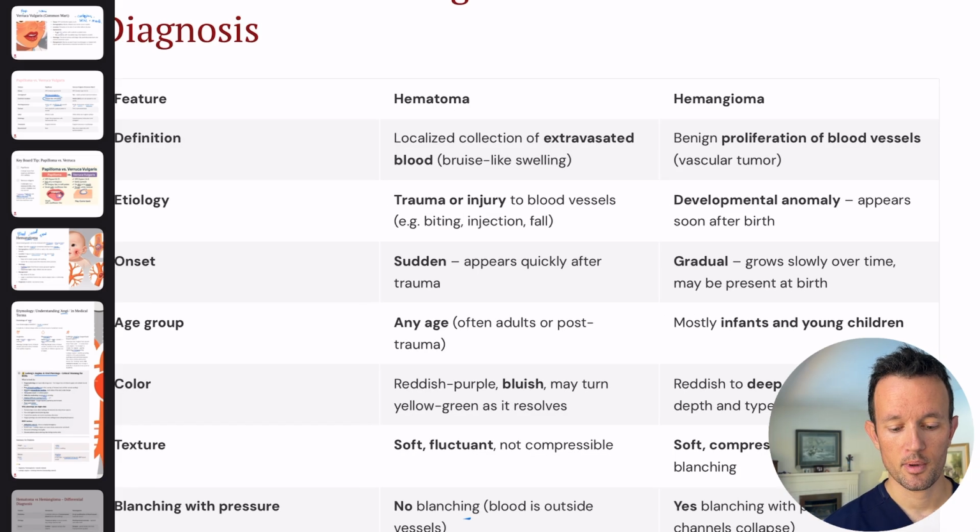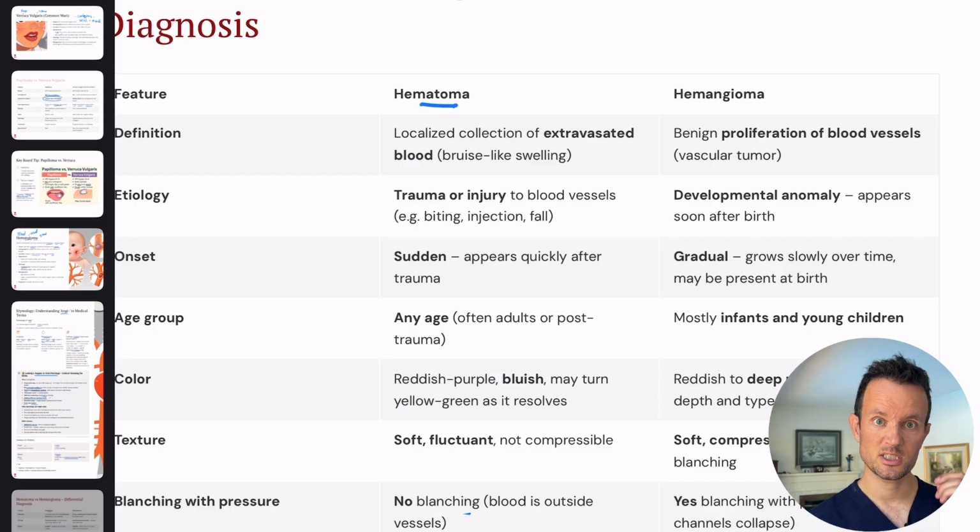So with a hematoma, it's a blood puddle. You have a bunch of blood that's growing there. Hemangioma, it's blood vessels. Blood vessels are there to stay unless you get some type of laser treatment. You talk to a dermatologist about that. A hematoma is just blood that's pooling there. You can think of it as something like a bruise.